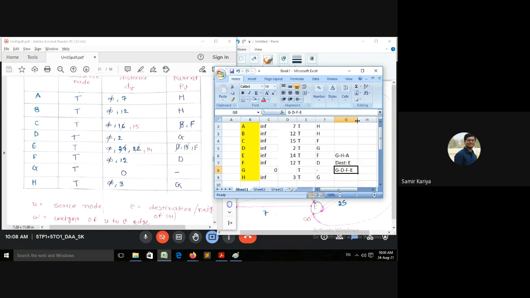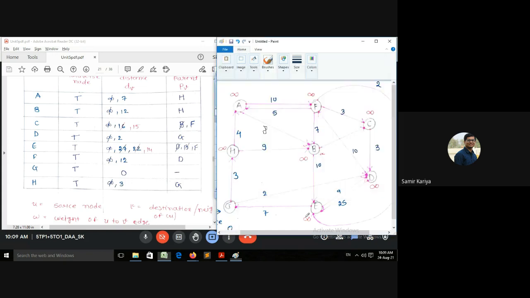And you may calculate the distance also. G to D, or just the direct distance, that's fine. So the minimum distance here is 14. That's the answer. Here it will give this direct distance from the source node, for example G to E. So here the minimum distance is 14. Why is it 14? G to D, that means 2.